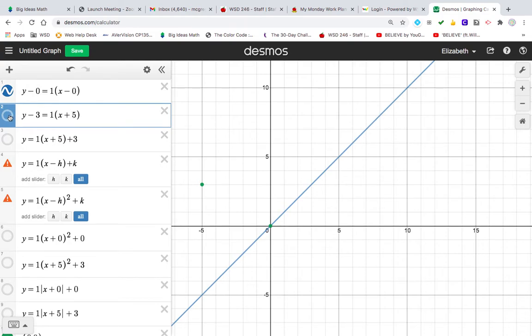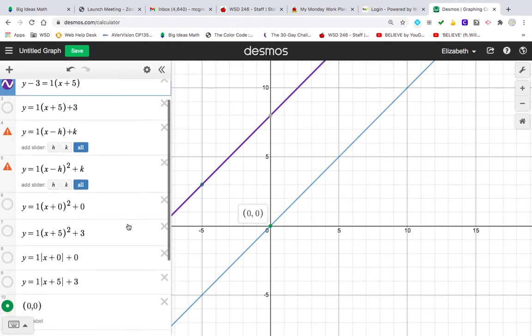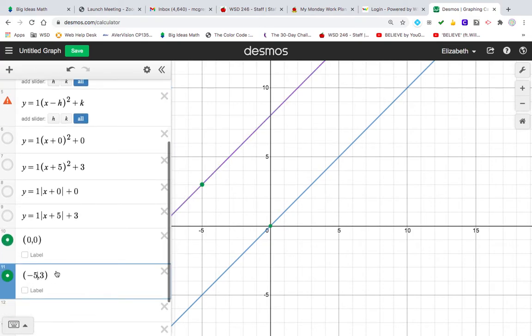And I can graph this. The way that I would graph it is I'd plot that point, and then I'd count my slope. I'd plot the point and go up 1 over 1, up 1 over 1, up 1 over 1. And that's going to give me this line from the point-slope equation. Well, this is not how we talk about how this (0, 0) moves to this point right here. I want to know how the (0, 0) moves from that origin to (-5, 3).